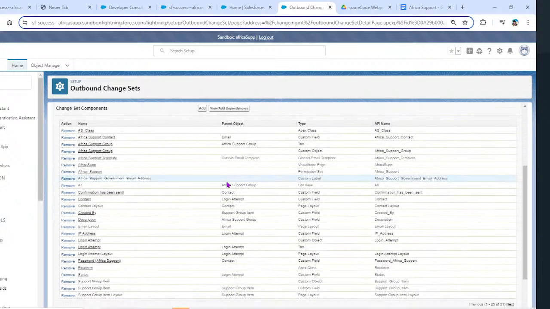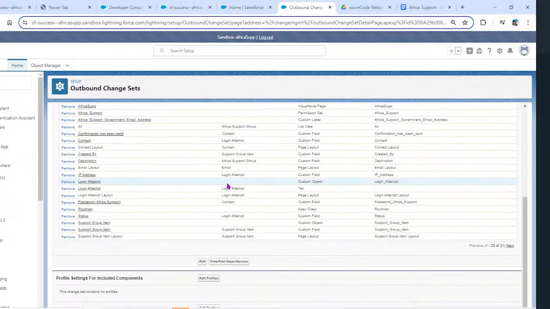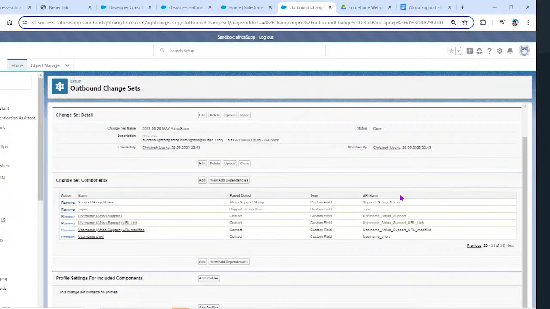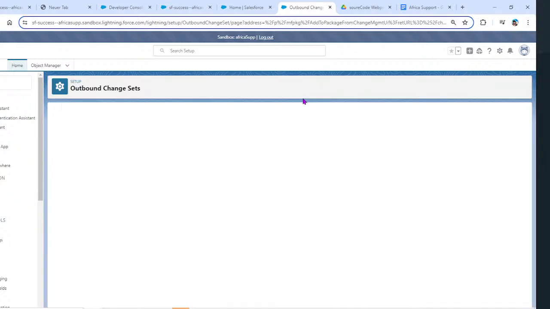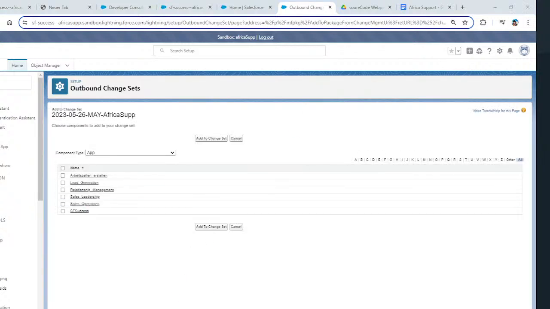We got some fields, Africa Support Contact, Africa Support Group. That's good. We got some. Yeah, we already got something, but we didn't put the static resources in there. So we put it by now, and we will implement our deployment tool.